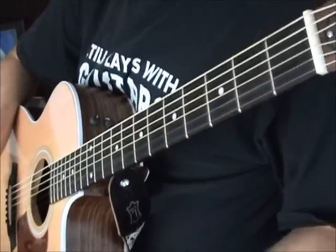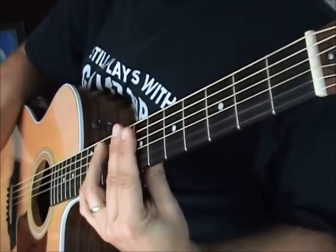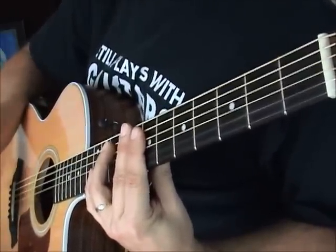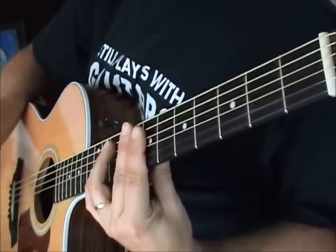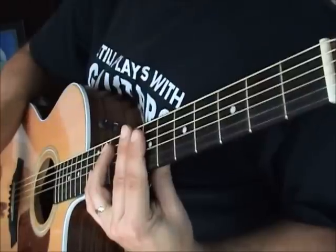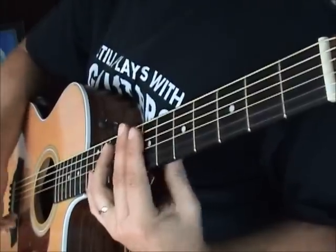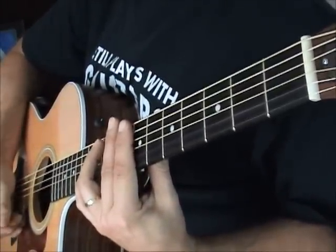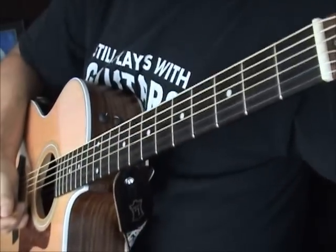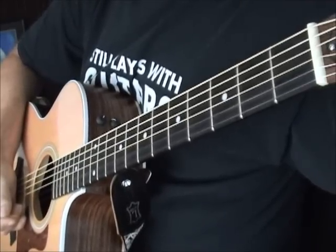Now for the solo — the first solo with the lap guitar and the violin. There's a lot of instruments playing through this first solo. What I've written in my music is a main theme that can be played along. There's a lot of instruments going on at the same time, a lot of them tagging off on the lead. But I invite anybody to play the notes that are in these scales — you can come up with some pretty cool solos over this progression. So I'm going to go ahead and show my rendition of the solo here.